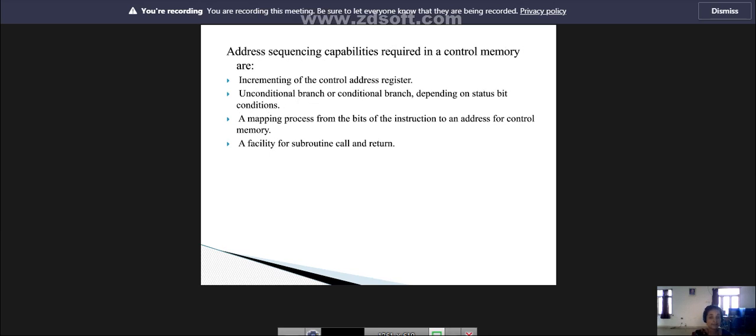This is the address sequencing capability required in control memory: incrementing of the control address register, unconditional branches or conditional branches depending on status bit conditions, a mapping process from the bits of the instruction to an address for control memory, and a facility for subroutine call and return. So these are the sequencing capabilities required in the control memory.